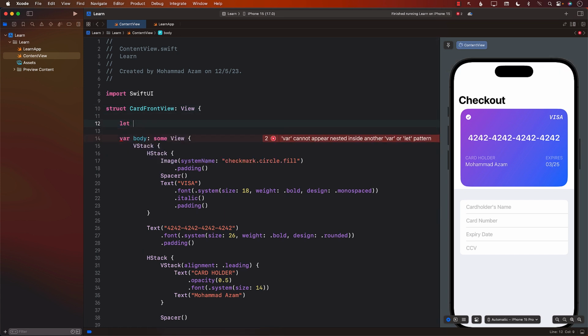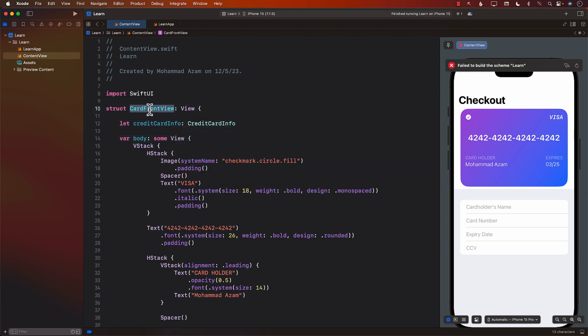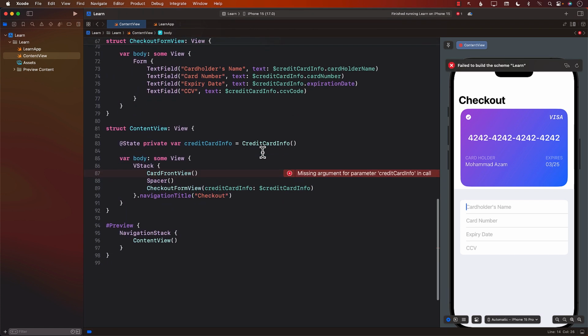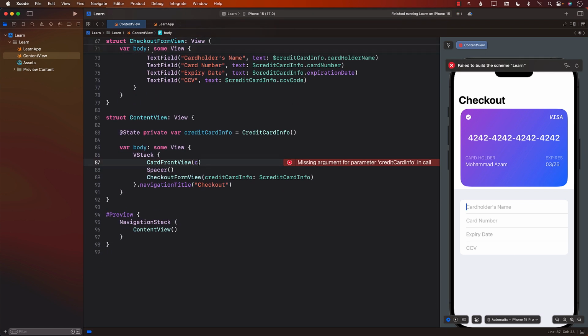So in order for the card front view to work, you must pass in the credit card info right there. Now, since we have updated the card front view to add a dependency on the credit card info, we also must update the calling part of it and simply pass in the credit card info.